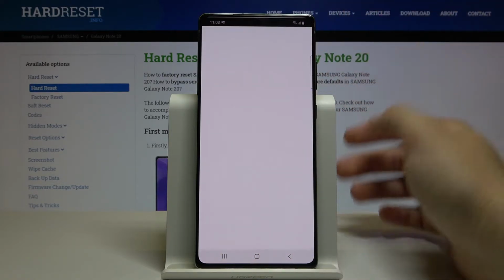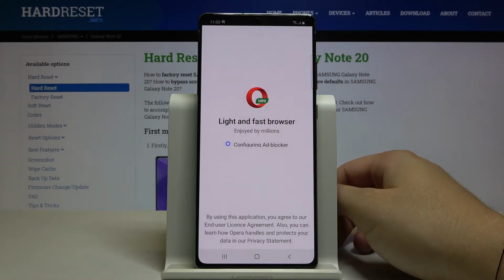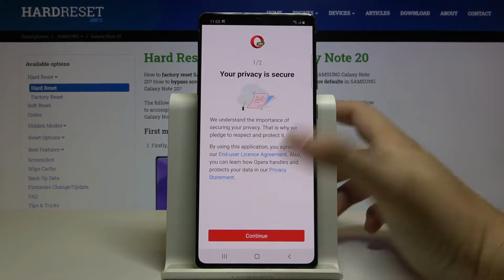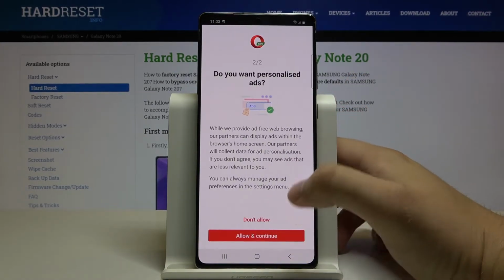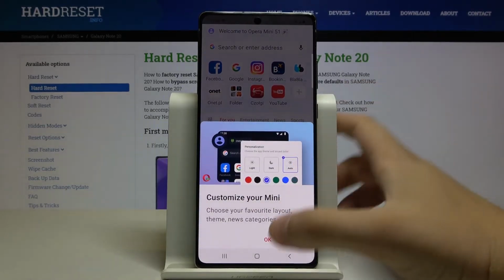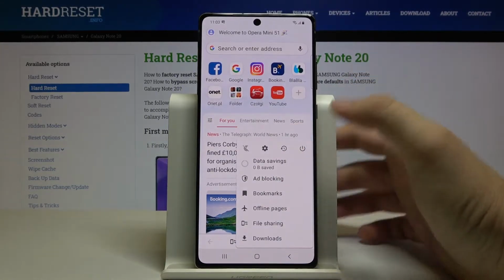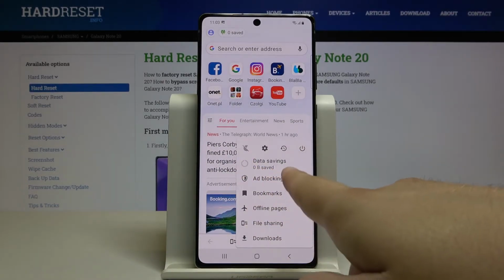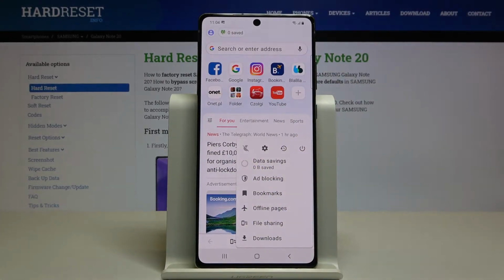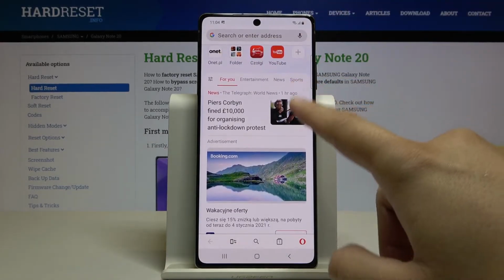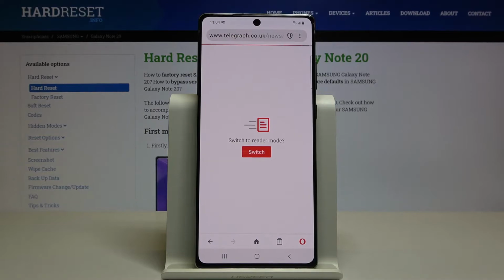Let's open it. Grant the permission, so accept all of these notifications. Click right here, okay, never mind, click here and it is open. So be sure that ad blocking is not disabled. It has to be like that. And after that we can enter the website and you will see that the ads are going to be blocked automatically.